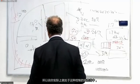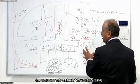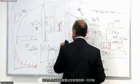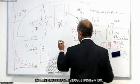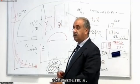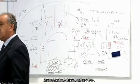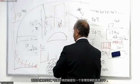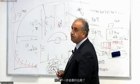You are in a position of control. Understand the change of the structure. The biggest problem for humanity from the day he gathered intelligence was how to keep warm and how to keep food. We tamed the rice and wheat to what we wanted. We tamed the animals because they're all packs of plasmas. Now we have found the secret of plasma in a very simple system. What's next?